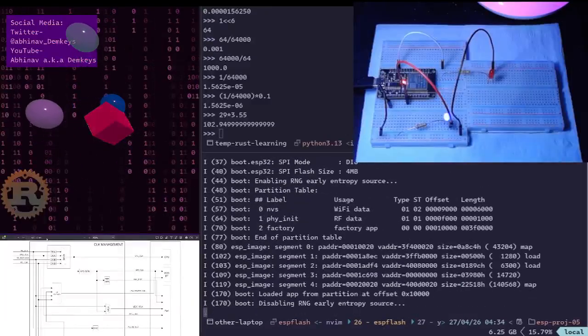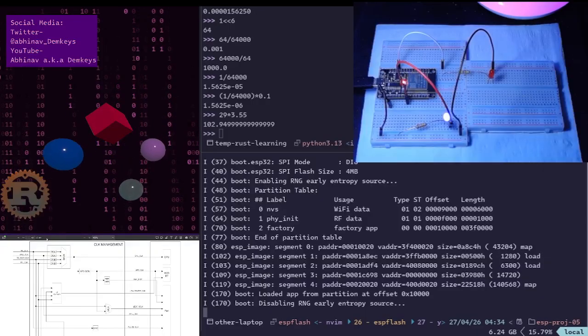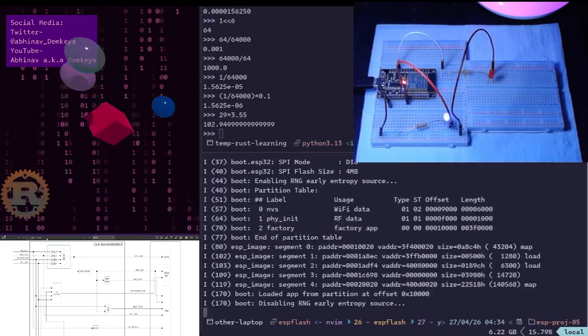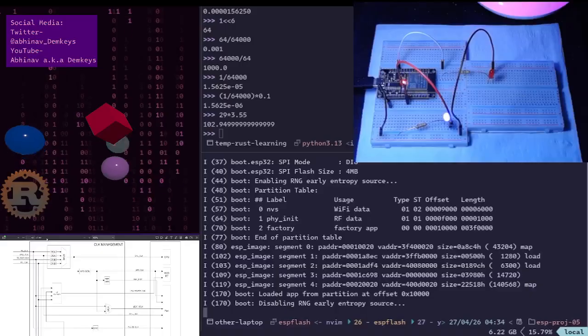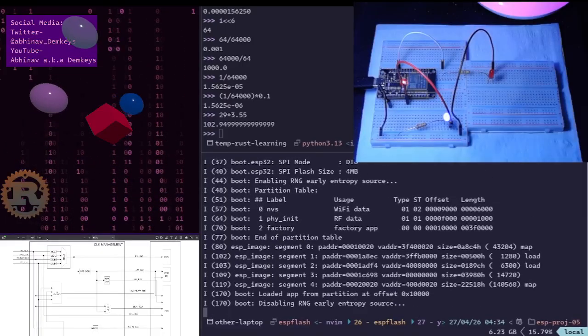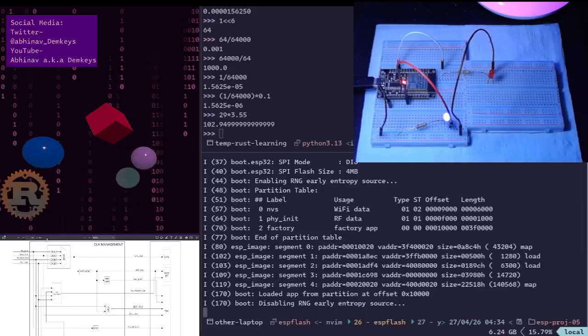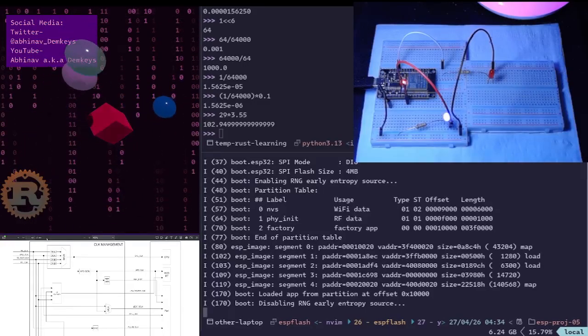The second time that it becomes lighter, something is off here. Something is definitely off here.